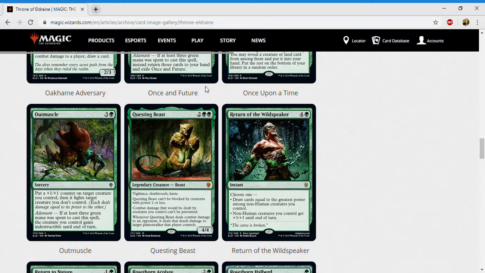So this is just a really solid creature. It's nothing too special in limited. It is beatable. It's just a 4-mana 4/4. So this is kind of like a B-. I would first pick it just because of the value and how good it is in constructed.